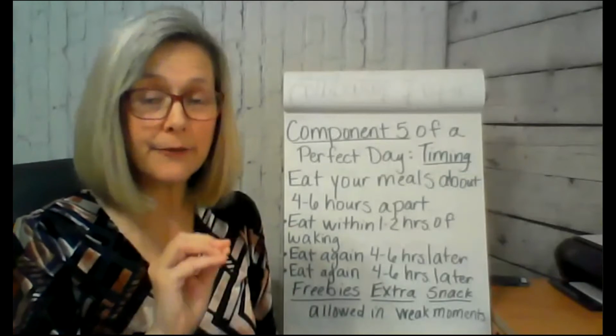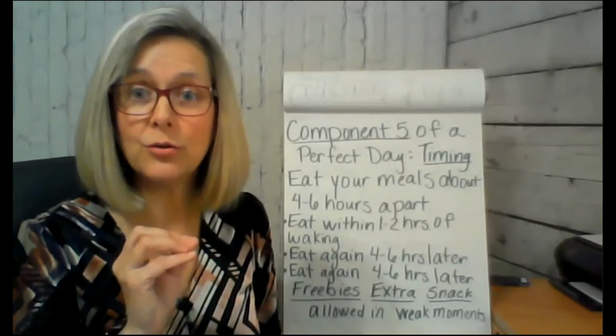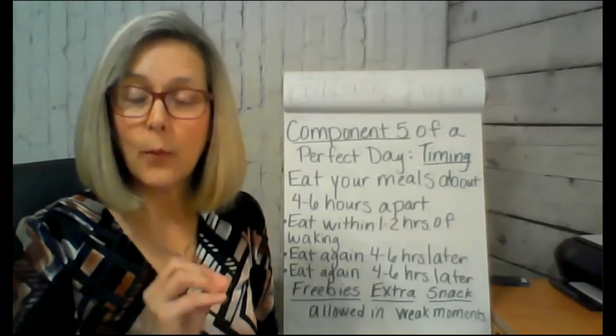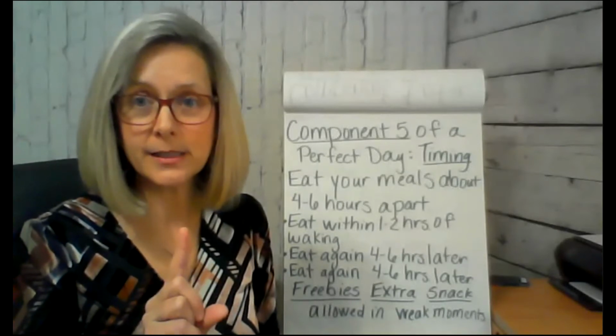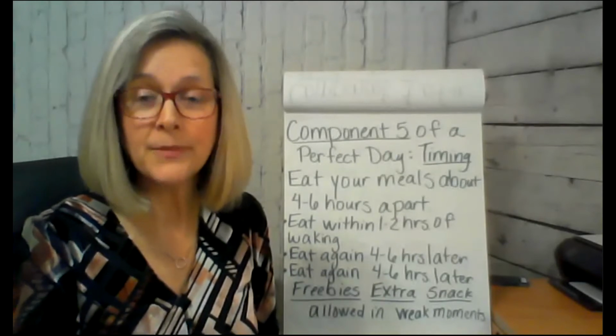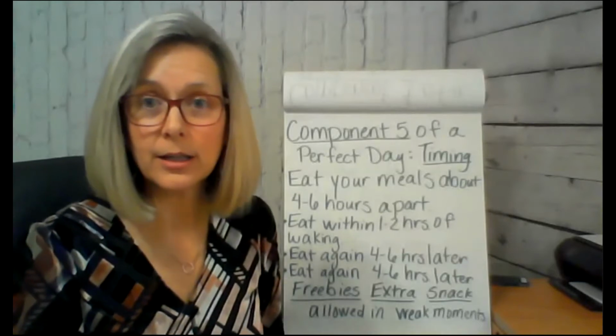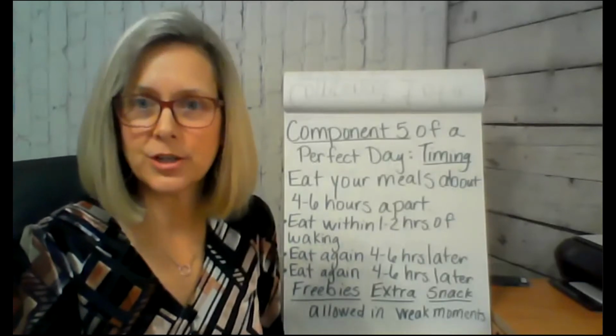But if for some reason you are having a moment of weakness and you need something to eat, we do have what you call freebies, 1 extra and 1 snack in a day, okay? And they're allowed, but they're not necessarily the most efficient.